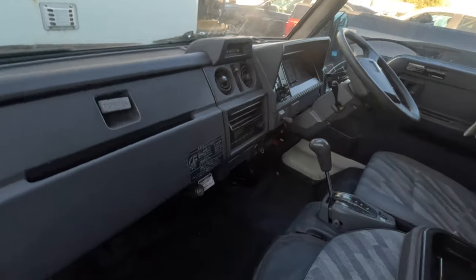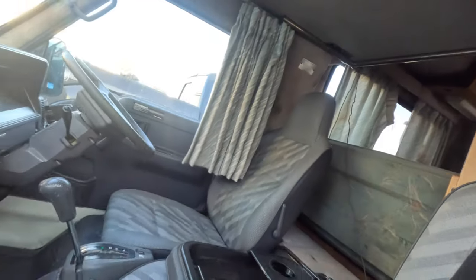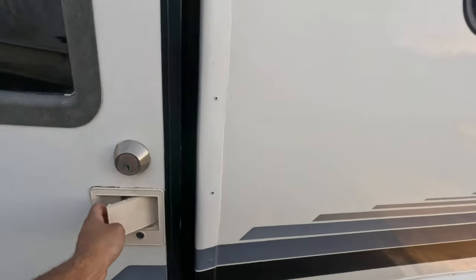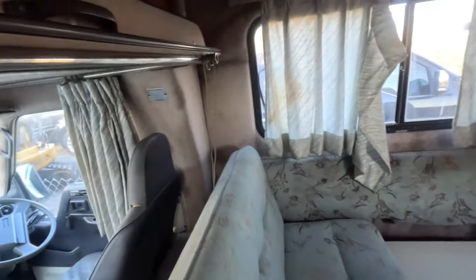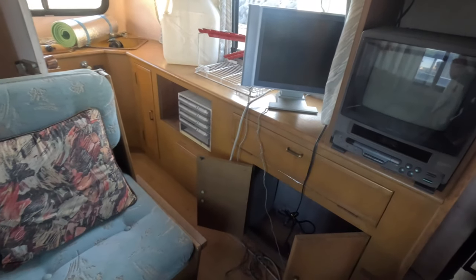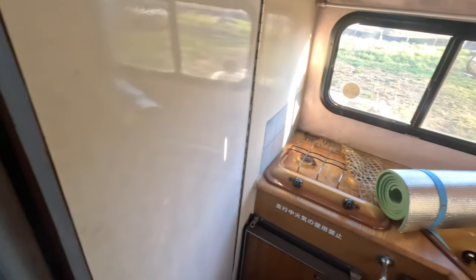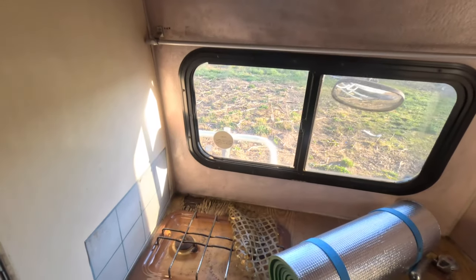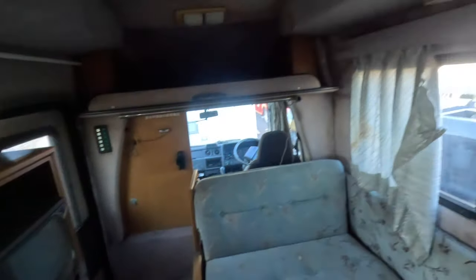The last camper is a Toyota Hiace — automatic, which means anyone can drive it, 114,000 kilometers. Pretty high roof. Side door, screen door too. Slide this down and that's a bed. Pull it all the way out — another bed. Got lights, a fan, TV, fridge. This one only has a shower, no toilet. Fan, stove, sink. I can still stand up — if you're 6'1" you might have to slouch a little.